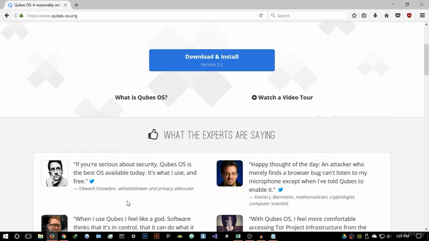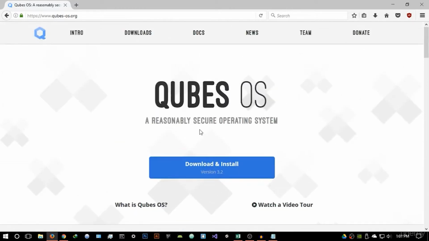Now, for those of you who don't know, Edward Snowden is a whistleblower that is currently wanted by the United States for basically leaking information about the CIA, right? And he communicates using this operating system right here, and that really is enough to tell you that this operating system is really secure. So let's get started on how to download and install this.